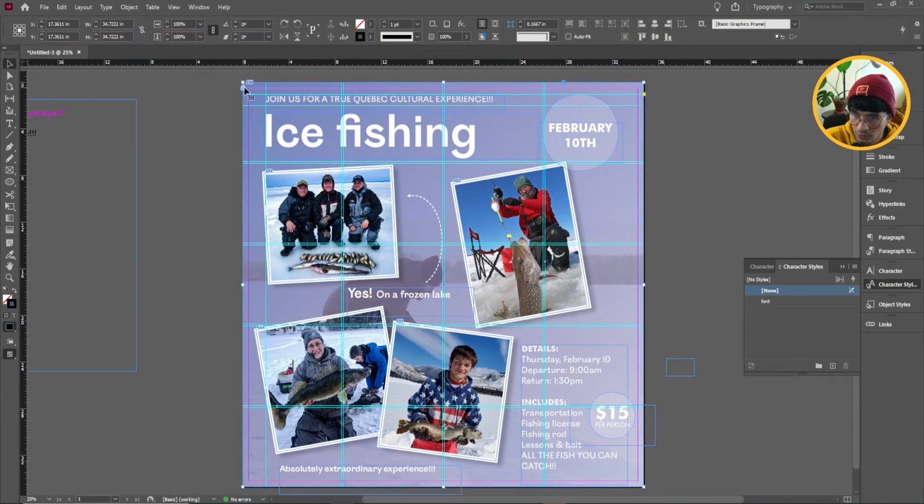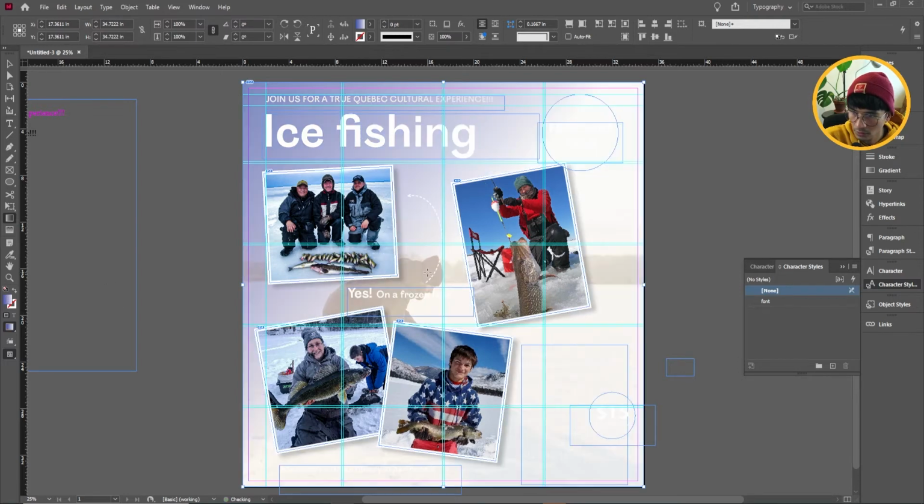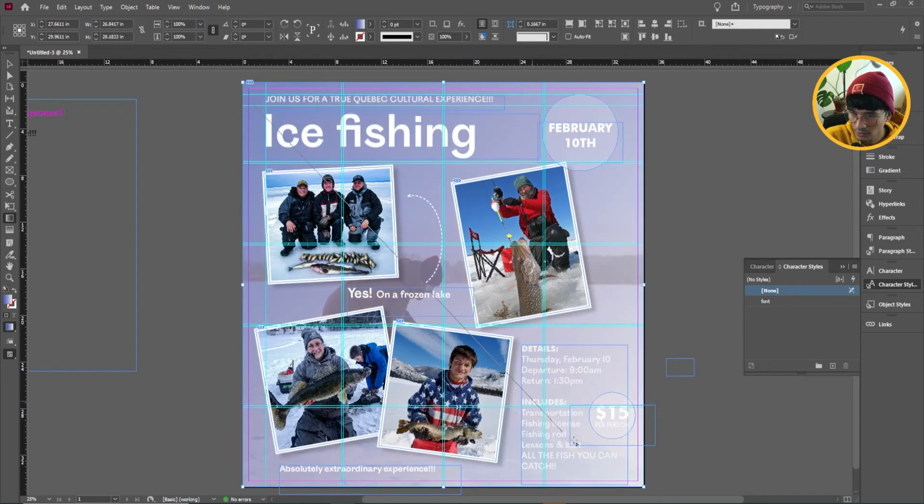We can try to fix the color of the background, probably fix the gradient. Can go here and then let's try to fix it. Make it a little bit darker, if you will. Yeah, like this.